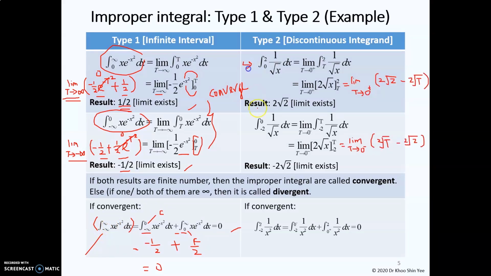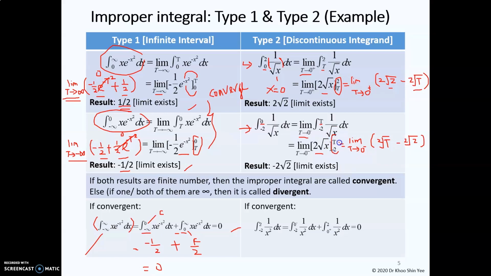To solve this improper integral, the function here is undefined when x is equal to 0. So you have the lower limit equal to 0 here and upper limit equal to 0 here. Therefore, you need to replace them by using the variable t and take the corresponding limit. So you can solve the integral to obtain this. Once you substitute the limit inside, then you should obtain this result.